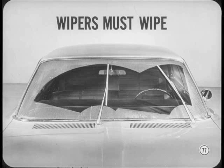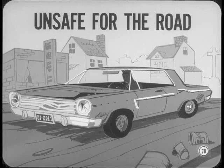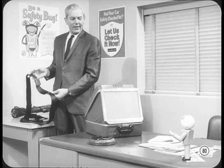On the subject of visibility, the effectiveness of the windshield wipers and washers is important to safety. Not only must the blades and arms be in good condition, the wipers must pass an actual wipe test. Any body, sheet metal, or trim condition that is considered hazardous to occupants, pedestrians, or other vehicles makes the vehicle unsafe for the road. The entire exhaust system must be in good condition and free from exhaust gas leaks. Also, all openings or holes in the underbody that would allow gas to enter should be sealed. Last but certainly not least are the lap and shoulder belts. Buckles must latch and unlatch easily and be readily adjustable. This inspection should include the condition of buckles, webbing, and all anchors.